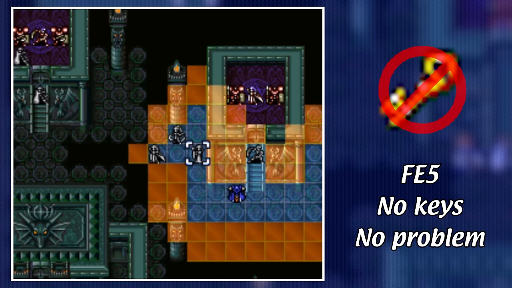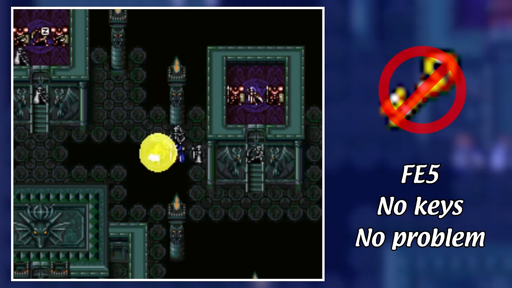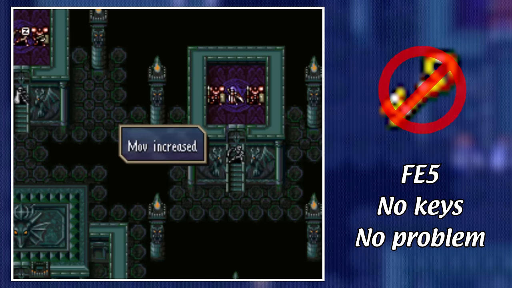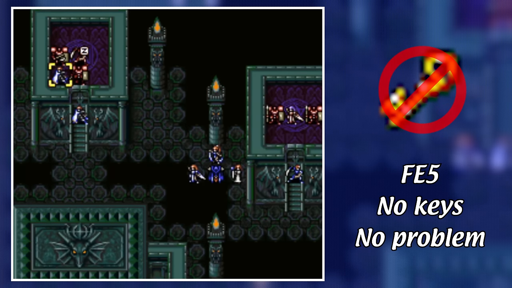And finally, we can use Salem's turn to use Ensorcel on Sarah to prepare for a future turn. Okay, Salem, very cool. Wouldn't be a 77.6k special without a movement level up.